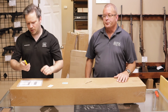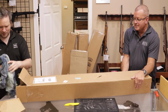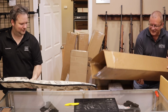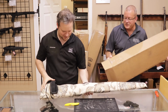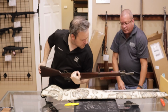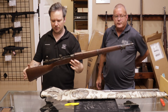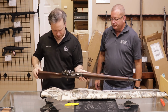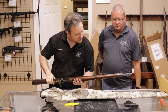All right, up next we have one from Texas. Packing pillowcases. Oh, it's a shirt! All right. This is a handmade tapestry, fine tapestry. Don't see any paperwork. This is an 03-A3 Springfield, a 1903 A3 rifle. Now let's see here. This one made by Remington. The 03-A3. I'll look it over here. Nice cartouche there.